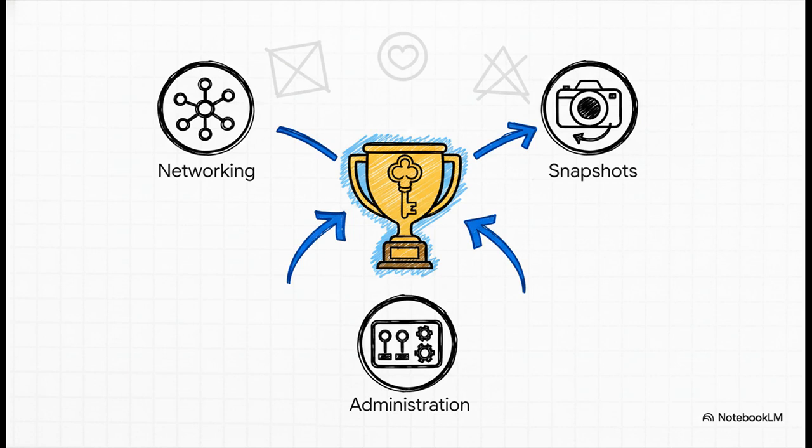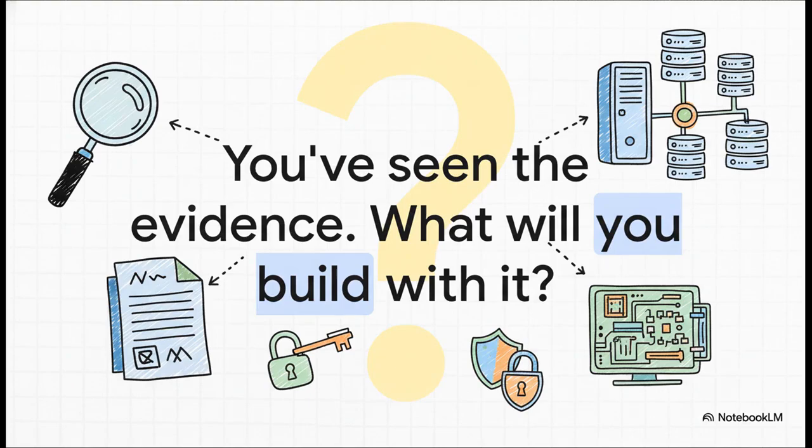So, we've cracked the code. The secret to the perfect pen testing lab isn't a brand name. It's not about choosing VirtualBox versus VMware versus Proxmox. The best tool is simply the one that gives you powerful and easy-to-use versions of these three core capabilities: networking, snapshots, and administration. Understanding these requirements, that's the real secret. So now, the investigation is in your hands. You've seen the evidence, you know the fundamental principles. The only question left is, what amazing, complex, and challenging practice lab are you going to go out and build with this knowledge?